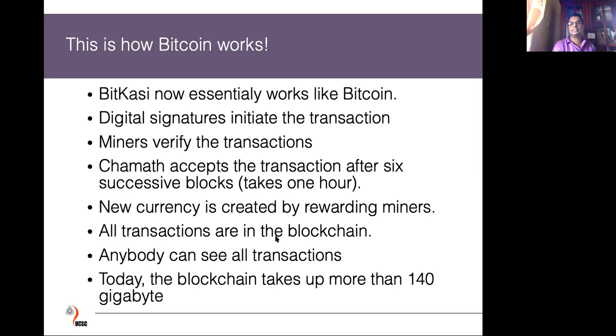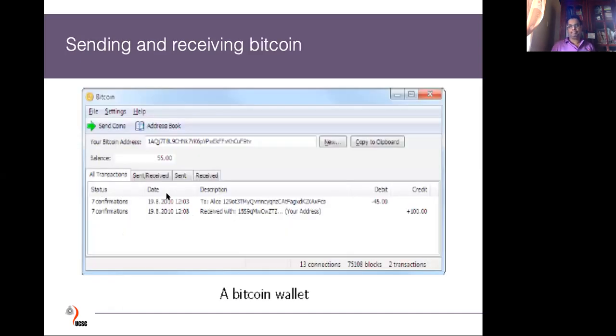All transactions should be in the blockchain, so anybody who uses the network will see all transactions transparently. Since all transactions should be written into the blockchain, the size of the blockchain is increasing exponentially. So individual people may not be able to maintain those blockchains. Because of that, special organizations or companies have started in the world to maintain those blockchains. They call them mines. They keep accumulating all transactions in the world.